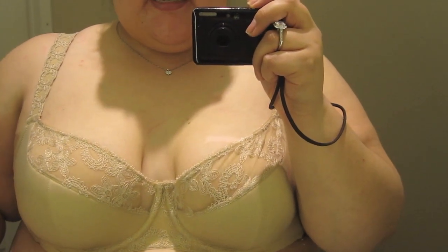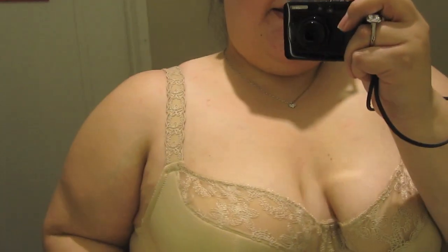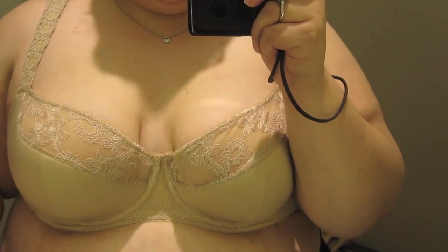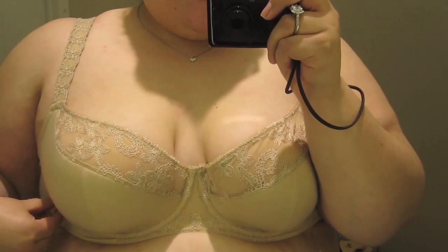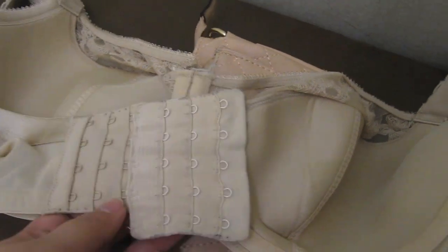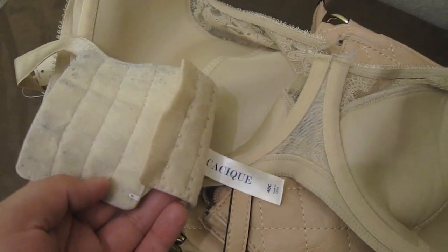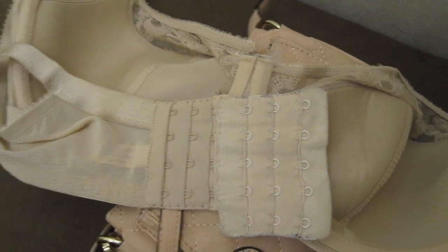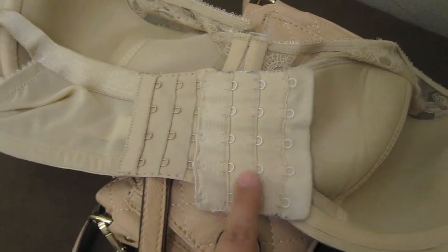This is the full coverage bra in a flirt style. It has really pretty lace right here at the top of the cups, underwire, and a nice strap in a nude color so it can go with everything. I like it — it's really comfortable, they say it's good for all day comfort. I think it looks nice. This is in a 46 C. It also has an extender because I need that extra length for my back. This is what an extender looks like — it's just an extra piece of fabric with hooks so you can get more length from the bra so it fits better. As you can tell, I use mine a lot. They carry these here at Lane Bryant and also all over the place online, so I would definitely invest in one. If you found a good bra but it's just a little bit too snug, this thing makes all the difference.